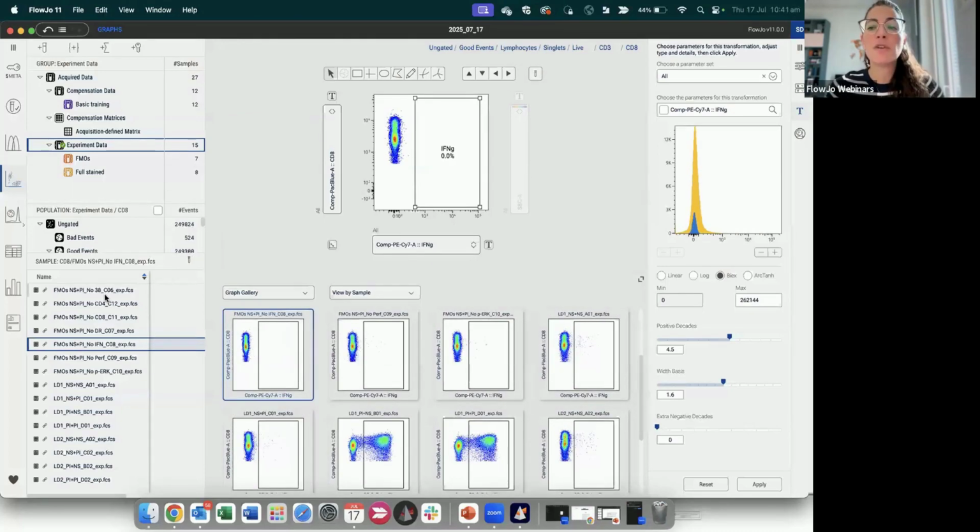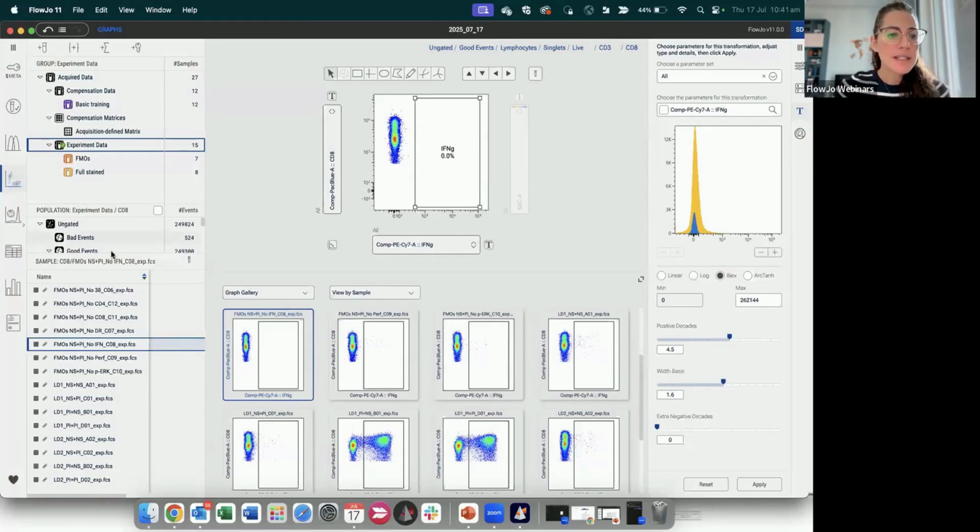For those of you that perform high-dimensional analysis, maybe the virtually concatenated file is easier to understand. But if you don't, you still should perform titrations. And this is a really good way to look at your titrations. So you can see all the different dilutions in a single plot and understand which is the best one to give you the best resolution and the best separation between negative and positives.